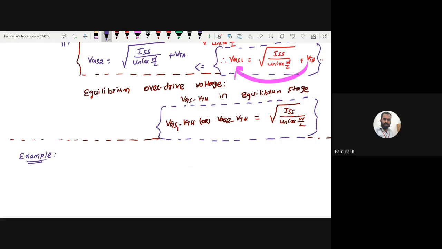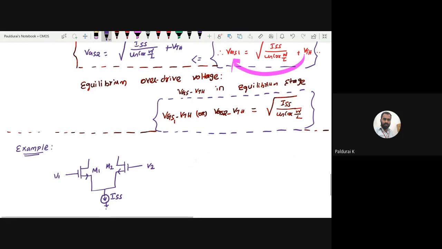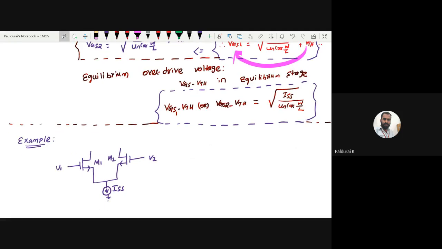Okay. My first question, first caseல என்ன பண்ணோம்? We assumed both transistors are on, right? Okay. Let me draw that lower part of this. Okay. Differential pair alone. Remaining part, you please get me yourself. This is my V1, this is my V2. Here I am having some tail current. Namely, this is ISS connected to ground. This is NMOS. And we assumed both the transistors are on, right?